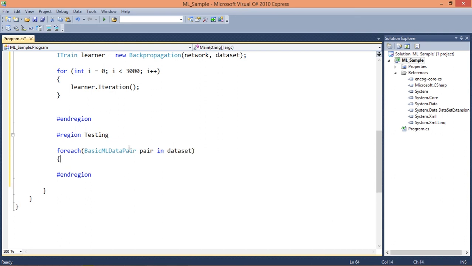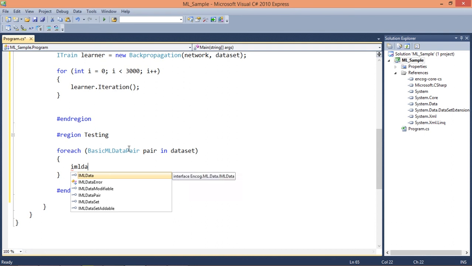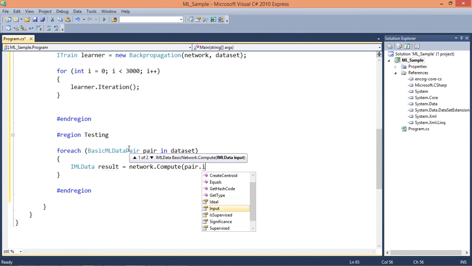Let's compute: result is going to be equal network.compute, which is going to run pair.input.